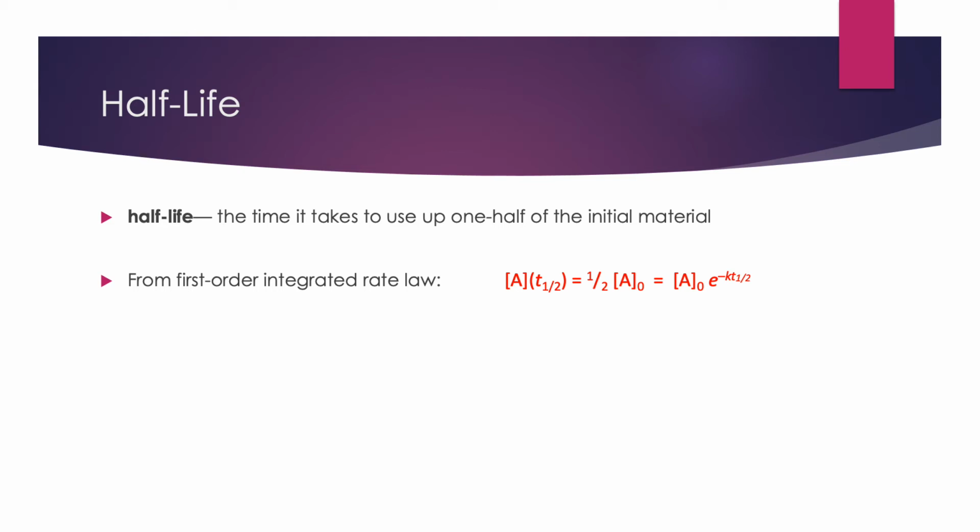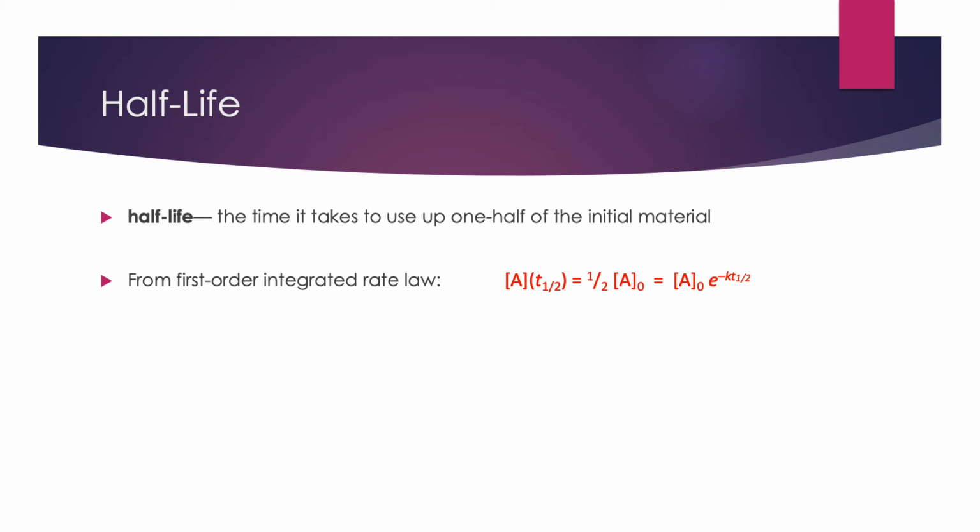That's the equation that's given in red here, where we're writing the concentration of A at time t sub 1/2. T sub 1/2 represents the half-life in this case. So at that point in time, the concentration of A has to be half of its initial concentration. So that's what that first equation is depicting, that A at time t sub 1/2 is equal to 1/2 of the initial concentration. Now we know from the integrated rate law that that concentration of A is also related to the initial concentration through this function e to the minus kt, and at time t 1/2 then it's equal to A at time t 1/2.